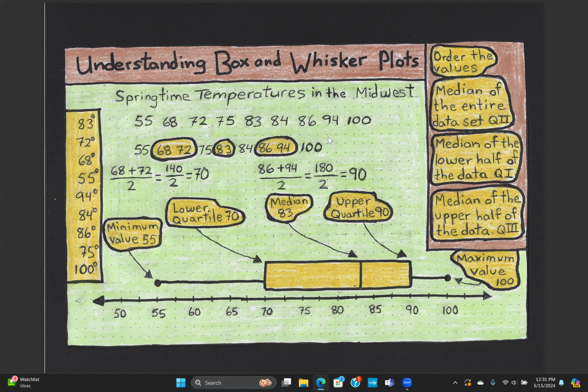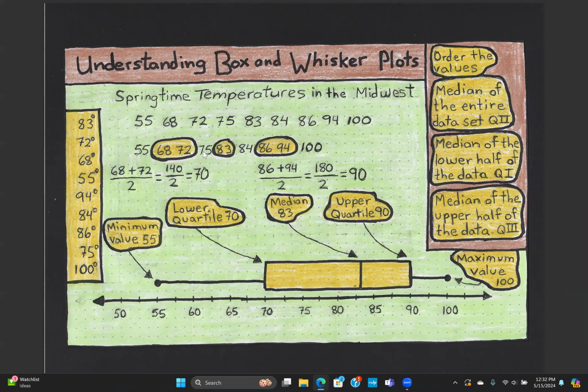Well, first of all, we're going to find the median of the entire data set of numbers, and that number is 83. How do we know that 83 is the median of the entire data set? Because there are four numbers to the right of 83, and there are four numbers to the left of 83. And so 83, we'll start that off, and that is our median. And remember, the median of the entire data set is quartile 2, so we're going to consider 83 quartile 2. All right. And so we have that, and we're just going to create a line right here, right at the 83 mark, because we are going to make a box plot out of the medians that we're going to find out.